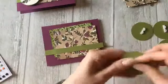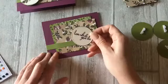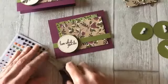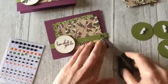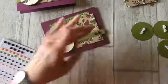Now all I'm gonna do is just decorate it up. So I'm just gonna put my sentiment, I'm just gonna cover up where these two pieces meet here. I'm just gonna put it right over the top of that. And then I'm gonna use some of these fun new embellishments, and I'm gonna add them on the end of this 1/2-inch strip just to make it look like a couple buttons.